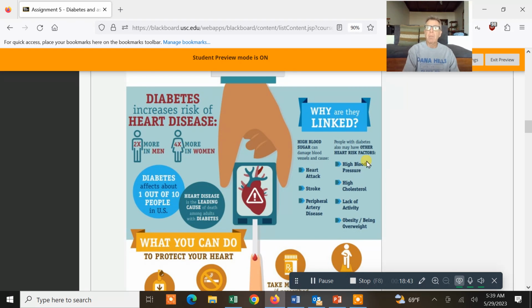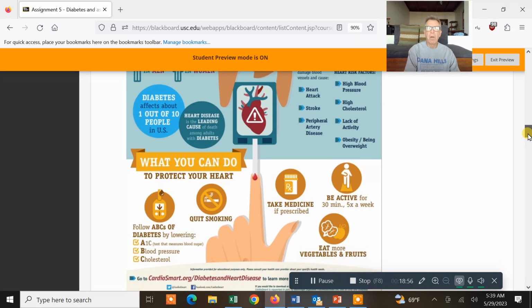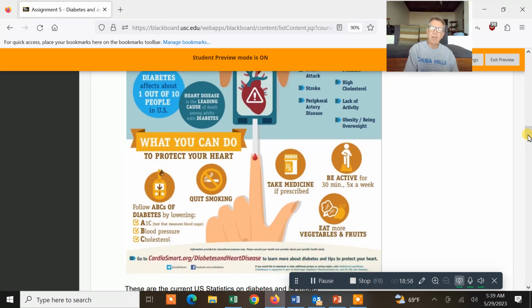It's linked to high blood pressure, high cholesterol, okay? Lack of activity, these are things that you can control. Heart attack, stroke, peripheral artery disease that results in amputations. These are all parts of diabetes. This is why if we can get the diabetes first, then maybe we'll do better on other things. We're going to talk later on about Alzheimer's disease. The biggest risk factor for Alzheimer's disease is being a diabetic, okay? It's because of the blood vessels and how they affect the brain and the inflammation in the brain, okay?